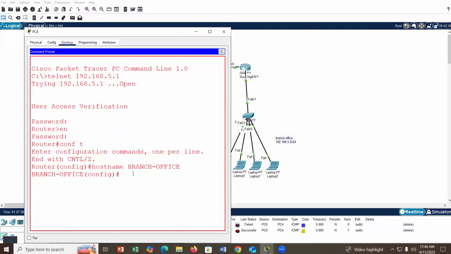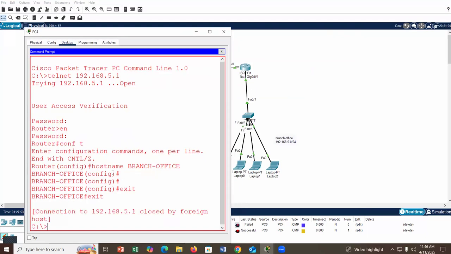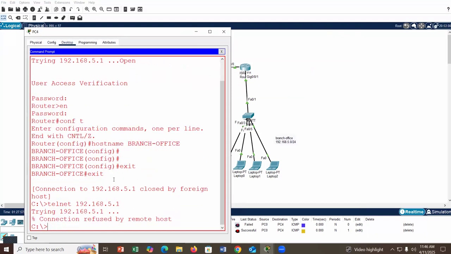If I exit, so we stop it, and it tries to connect again, the ACL is going to be denying it. It's not going to allow it to happen.